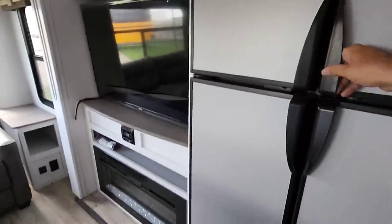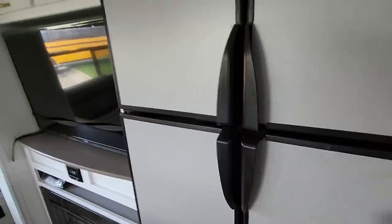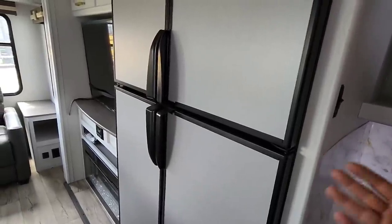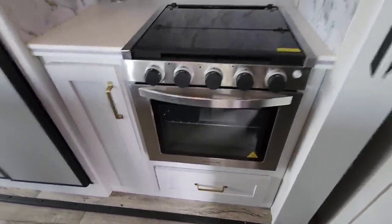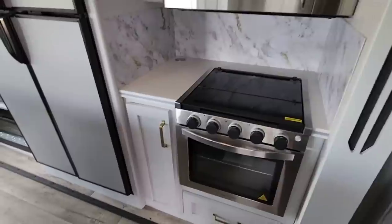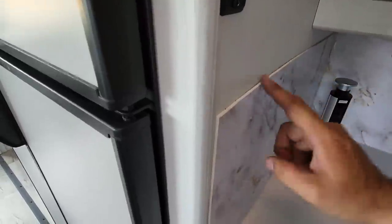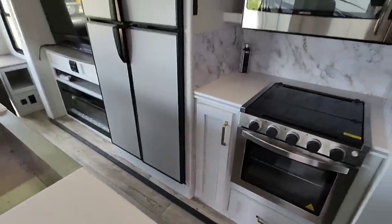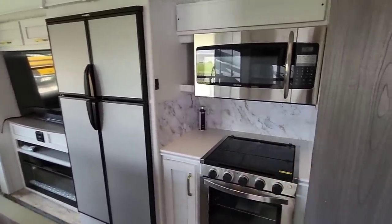You have a gas-electric refrigerator in here as well, which is actually kind of interesting, because you're seeing a lot of RV brands move away from gas-electric to 12-volt. One perk of the gas-electric is it's a little bit shallower, but I'd love to know why some manufacturers are still going with this when they could go to 12-volt refrigerators. A nice Greystone three-burner cooktop and Greystone microwave — it's a residential microwave, pretty much the same one we have. There's some more storage here and a nice little power center right there. The storage backsplash right here — I don't like that at all, especially since it's not trimmed off on top. That to me looks a little tacky. If I bought this unit, that would be one of the first things I'd rip out, maybe replace it with a faux brick design, because that's more of a countertop material than a backsplash material.